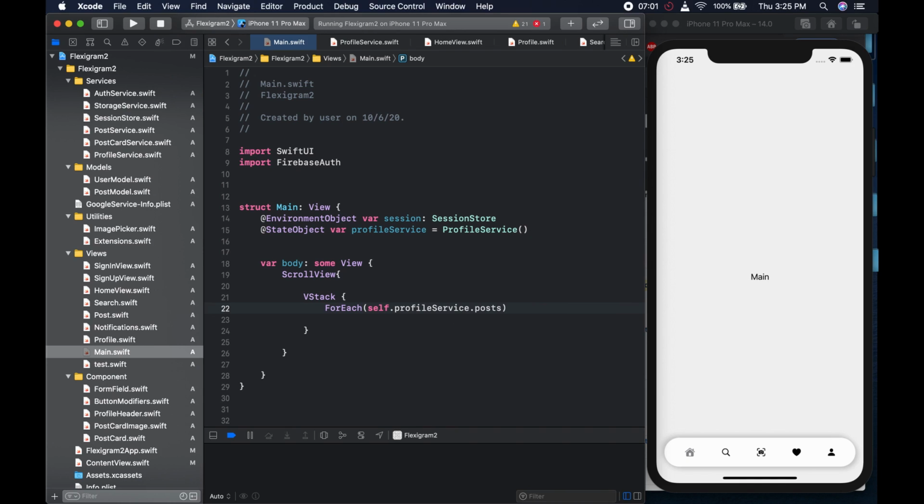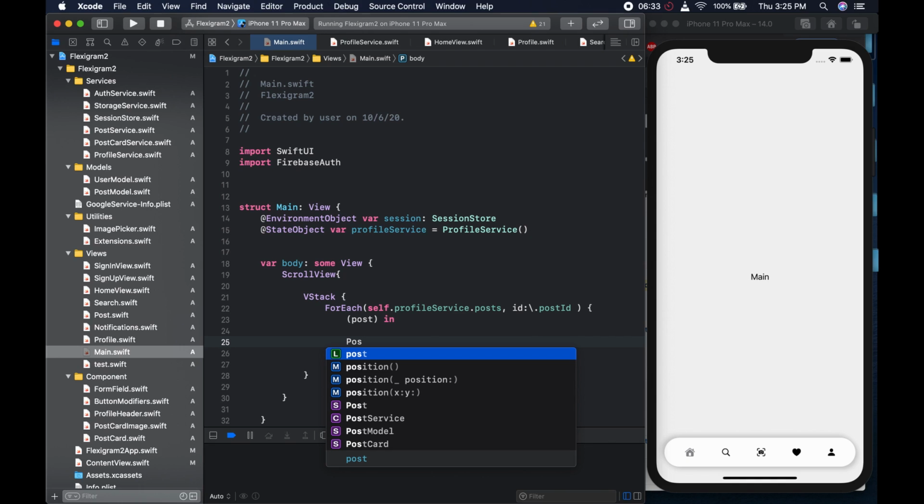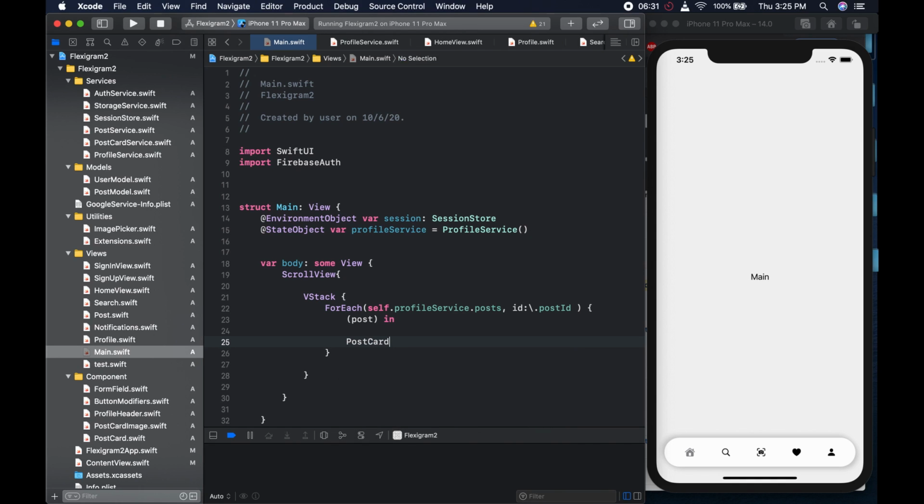We're just going to go through the array of posts, and for the ID we could just use the post ID, like so, and here we're going to put this in brackets, say post in, and for every post we're just going to take our postcard, and we're going to pass in, it expects a post, right?